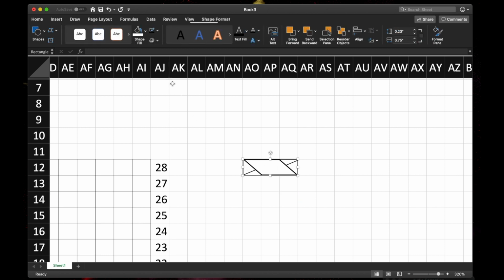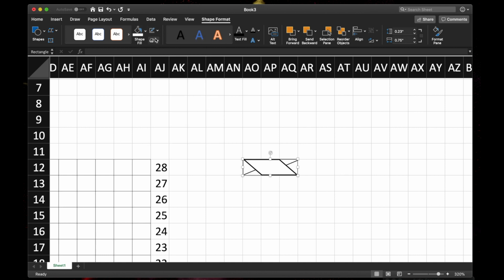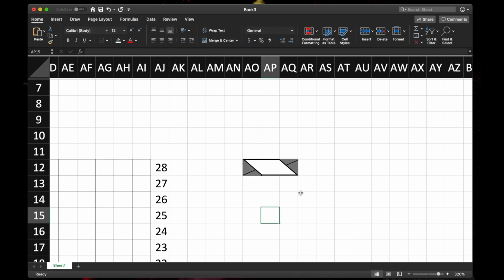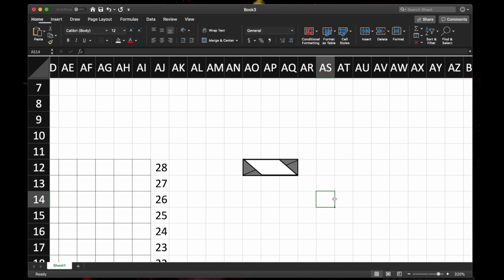So again, for the purpose of my example, this one's actually going to be a purl stitch. So I'm going to fill this one in with gray. Let's not change the outline color by accident. I'm not sure if that's still the same gray color, but just for example purposes, yes, this would be one of my cable stitches.